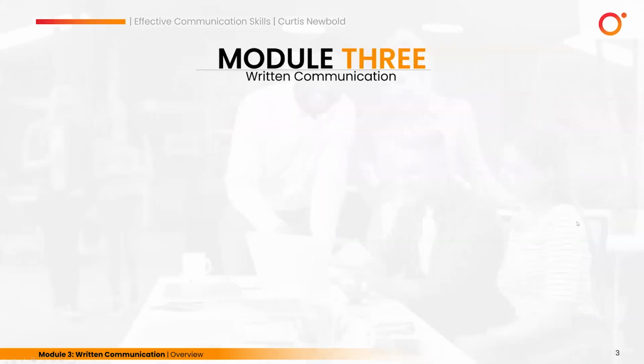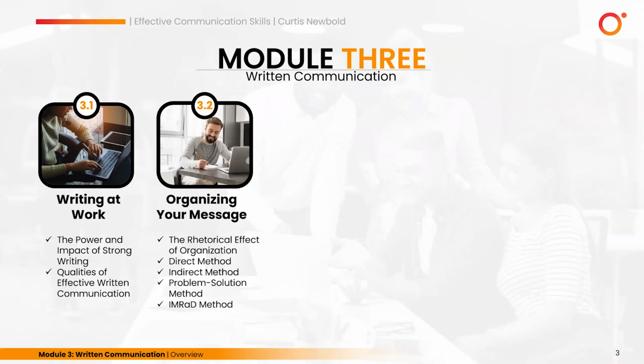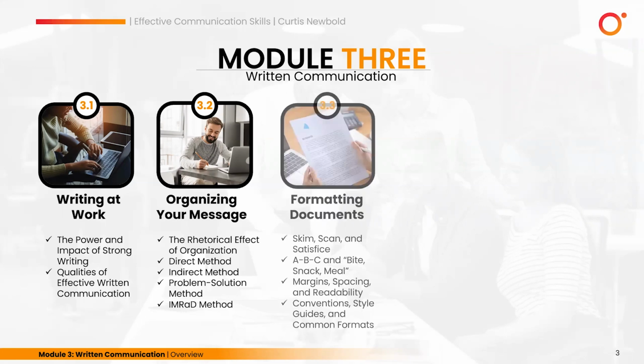So just to see how this will be broken out. We'll start in 3.1, writing at work. We'll look at the power and impact of strong writing and then the qualities of effective written communication. In 3.2, we'll address organizing your message. We'll talk about the rhetorical effect of organization, the direct and indirect methods, the problem solution method, and the IMRAD, I-M-R-A-D method of organizing.